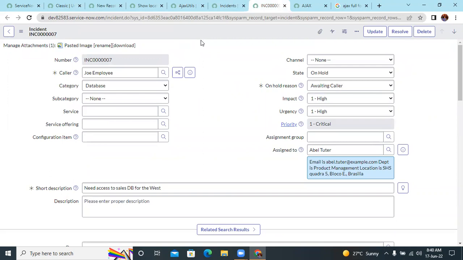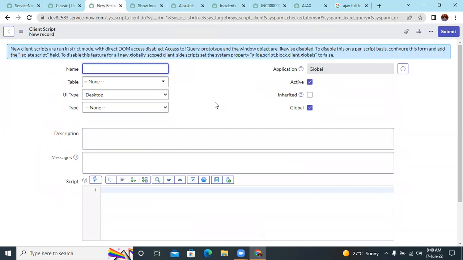You don't want this particular incident to go to the server or the database. You have to restrict it at the client side itself, so it shouldn't go till the database. So you have to do everything here itself, in the client script. Even though you can write a before business rule, you can write a client script as well.